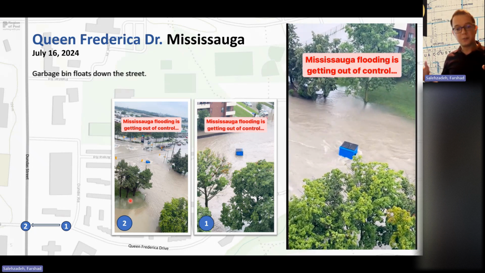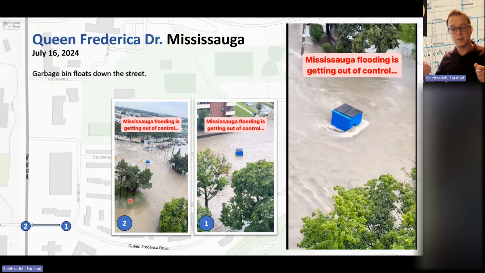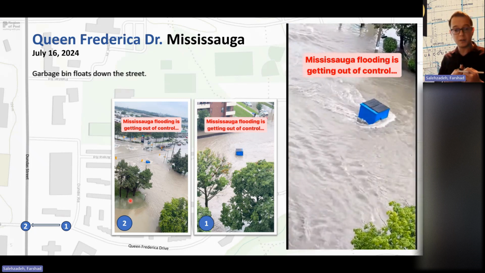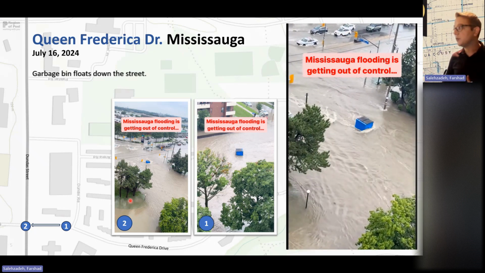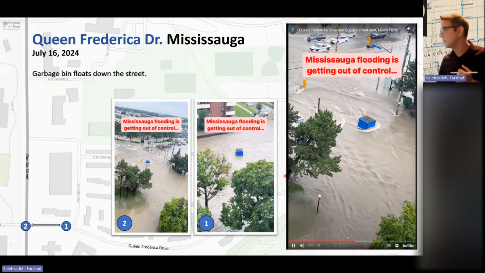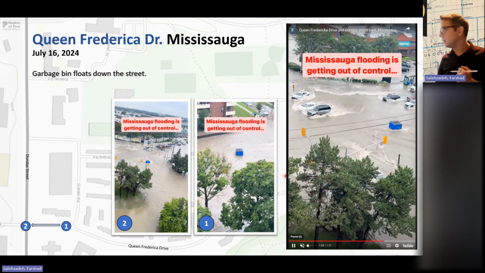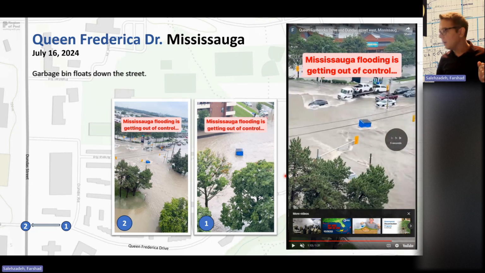Part of it needs to be dealt with on the stormwater side, and the other part needs to be dealt with on the sanitary side. So we just want to make sure that we do our part to protect the properties and everything. As you see, the video progresses, and you can see that it goes right into the middle of an intersection. So let's move on to the next slide.